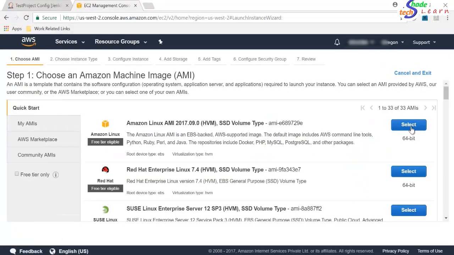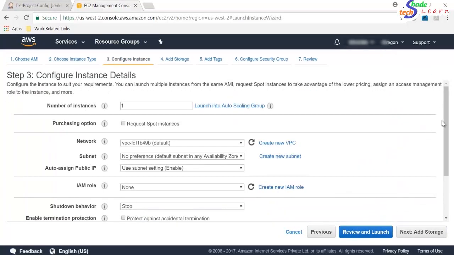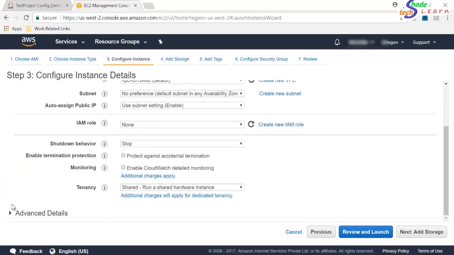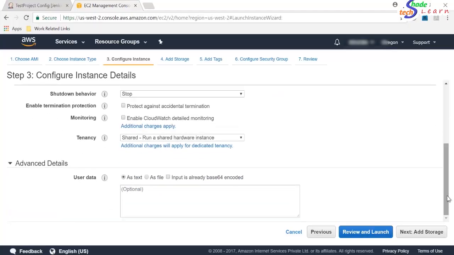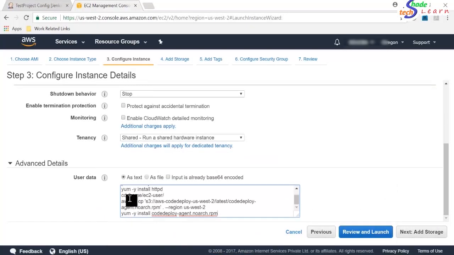Suppose you are launching this Amazon Linux AMI. We'll go to configure instance details. Select all the options, whatever you need, and you can just give your scripts here in the user data. Suppose I have this script, I will just add it. What it will do is install httpd, and it will install the CodeDeploy agent as well.